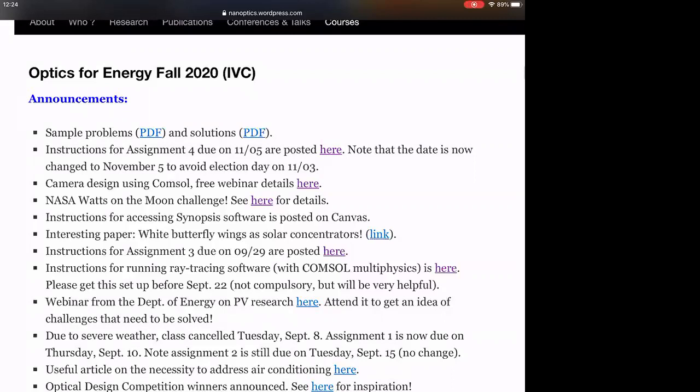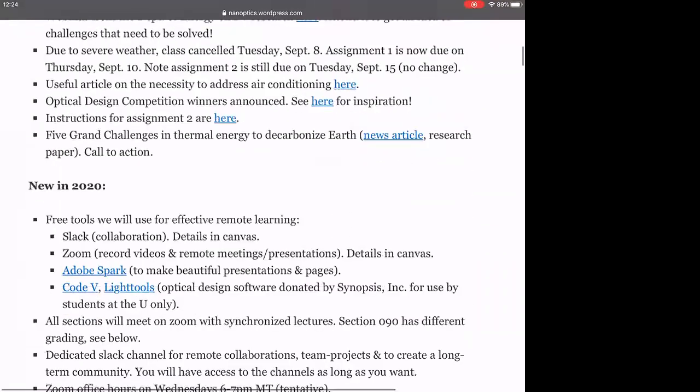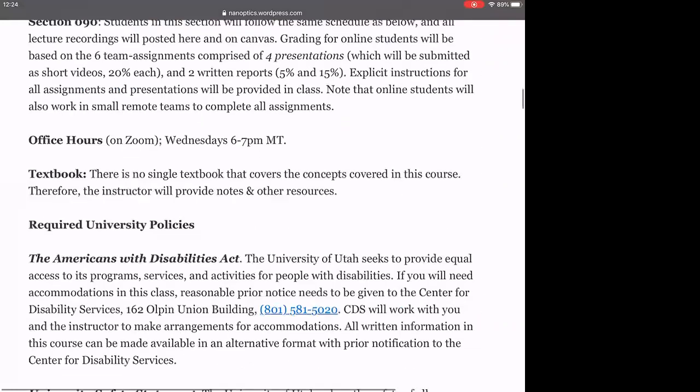Okay, we have one more minute and then we'll get started. This is a good time to ask questions if there are any. So a couple of quick things, some sample problems and their solutions have been posted, as you can see on your screen. So make sure you go through them because those are important for the midterm.